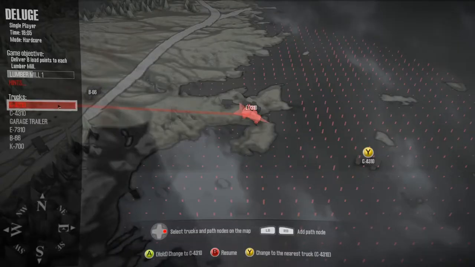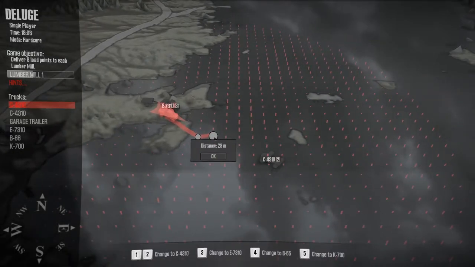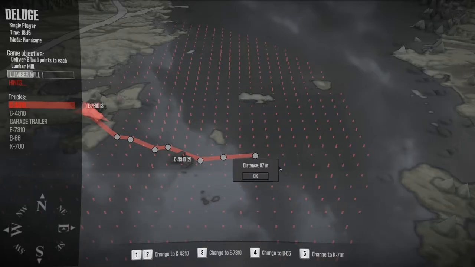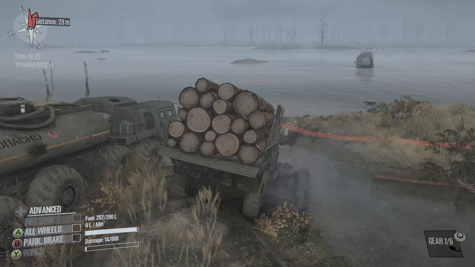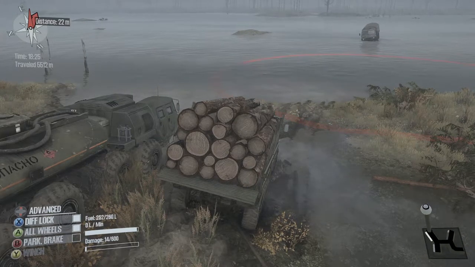So I'm going to start with this little lorry without the trailer first. And I'm just going to set up a route, which involves going past this truck that's stuck in the middle of the water, and then a bit like that, and hopefully end up somewhere in the right place. Parking brake off, all wheel drive on. Let's go.